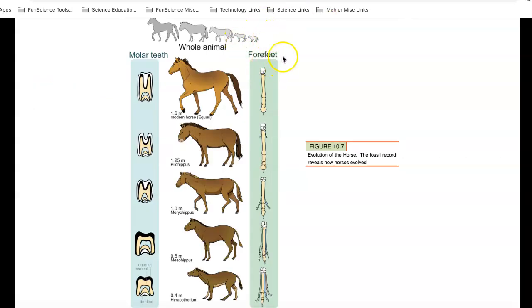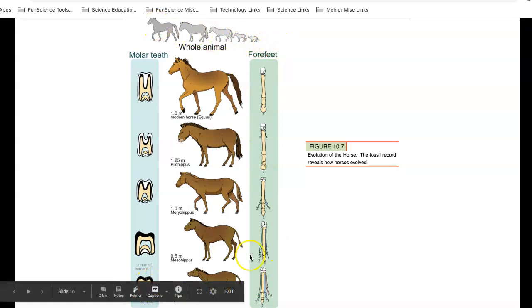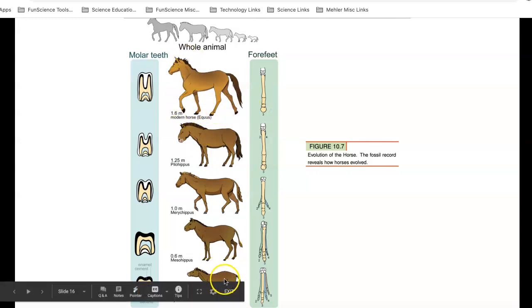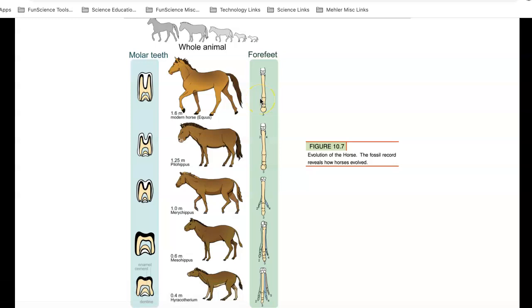And right here, believe it or not, ancestors of the horses were about the size of a present-day fox. And what happened over a few million years, take a look at this. This is how tall a horse is, 1.6 meters, but they were only about 0.4 meters. But what they're showing you is how the molar teeth evolved over time as we follow the fossil record, but also their forefoot changed from having 4 separate bones to then 3, and then finally 1 separate bone. And we can see this all through the fossil record.